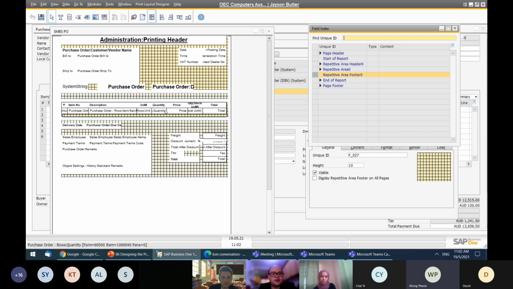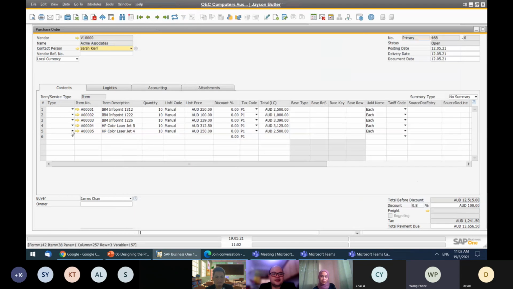This one will keep on repeating, always showing the data inside the document. Which I mean is here. Those items will keep on repeating. For example, if there are 5 rows, it will repeat 5 times.